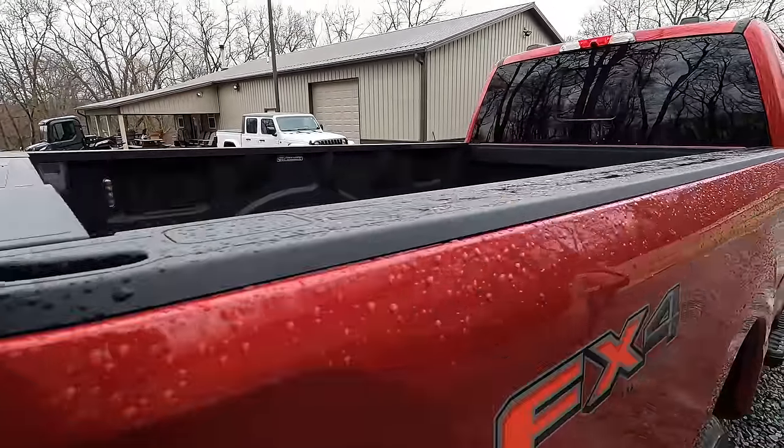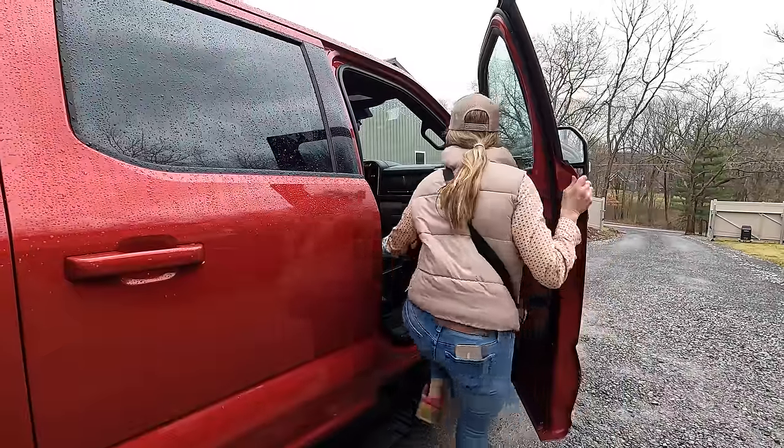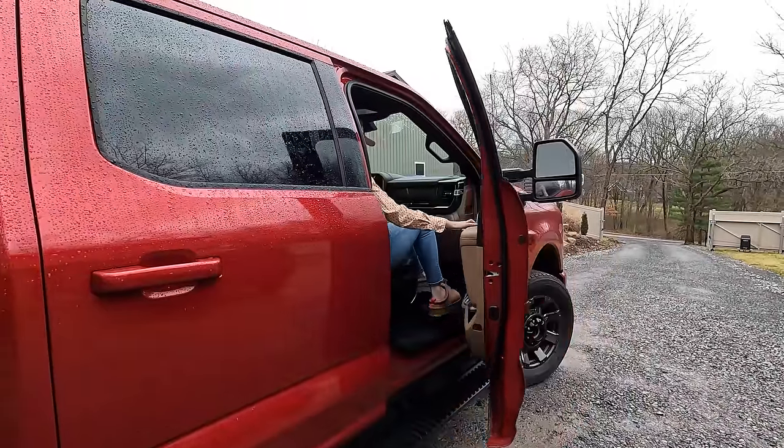We're taking a little road trip today. We are headed to Philipsburg, Pennsylvania. It's a small town, kind of in the center of the state, I would say. It started off as a little logging town, then it kind of transformed into a coal town. And today, you can find really nice bed covers in Philipsburg, Pennsylvania. So that's what we're going out to get for the Super Duty.